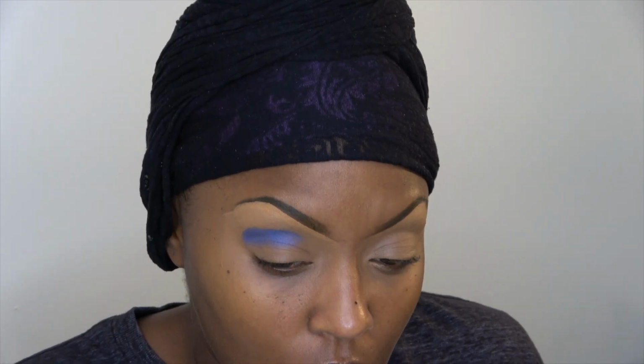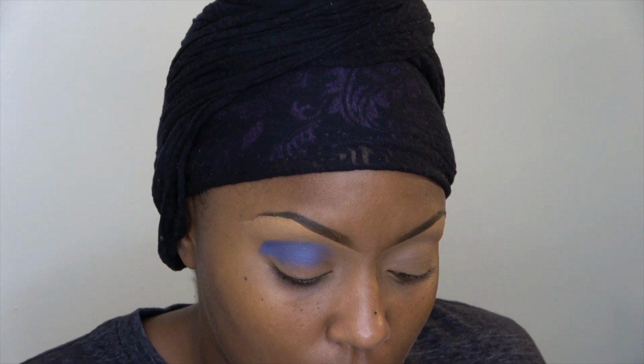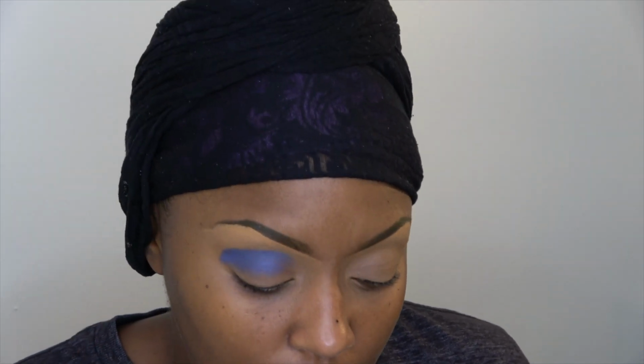For those who know me, my crease can go super high. I have a couple of creases. Here's a tip: if you have a couple of creases like myself, when you cut crease, go to the highest crease so that you can see all the hard work you did on your eyeshadow. That's gonna be important. Y'all see what I'm doing?